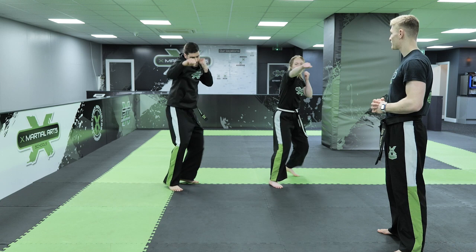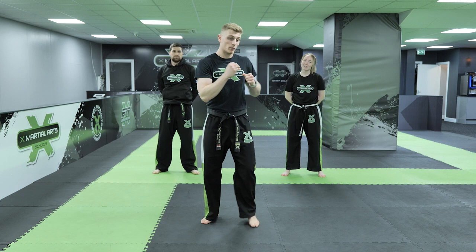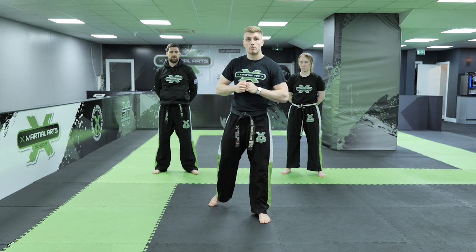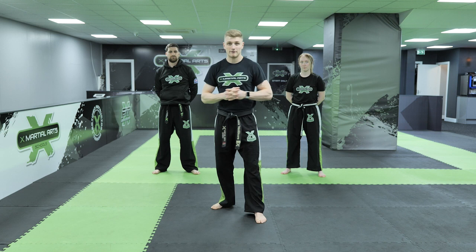Okay, so as I said previously, we are working hook punches as well. So again, we're gonna come back to our straight punches in just one moment. We're gonna work two hook punches. We're gonna work a lead hook punch and a rear hook punch. We're gonna focus on them first, and then we're gonna look at putting that into a combination after these two punches, okay? So to start with, we're still in our boxing stance.